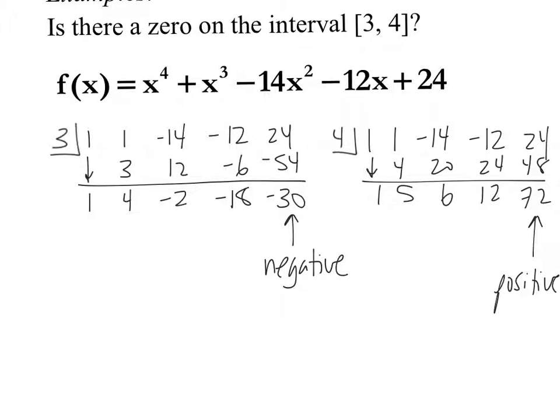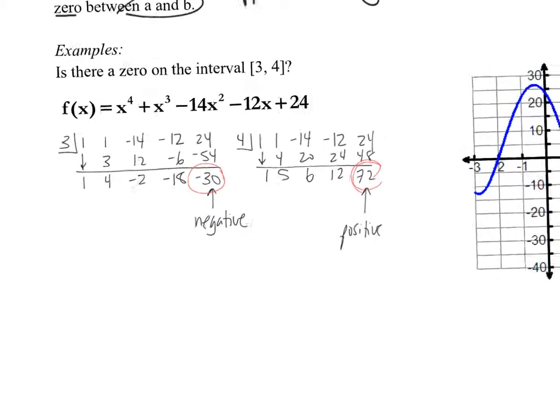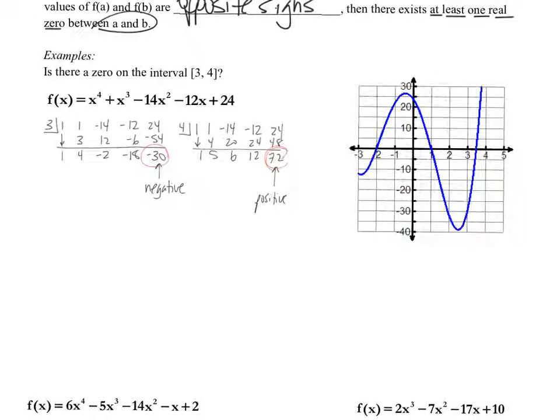Okay, so I've done my synthetic division. This is the kind of work that you're going to need to show for a problem like this. And what you're emphasizing here is that, look, when I plug in 3, I get negative 30. However, when I plug in 4, I get a positive number, positive 72. Here's what that means on this graph, you guys. Let me refer to the graph over here on the right. When I plug in 3, my y value way down here is negative 30. That's what I got here. So I have the ordered pair 3, comma, negative 30 right there.